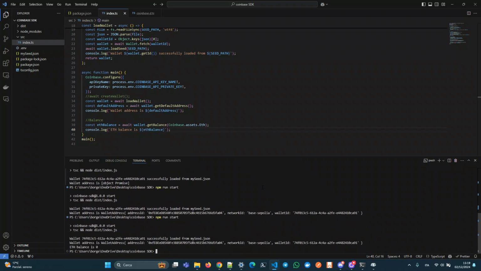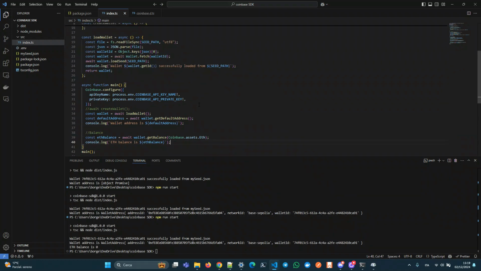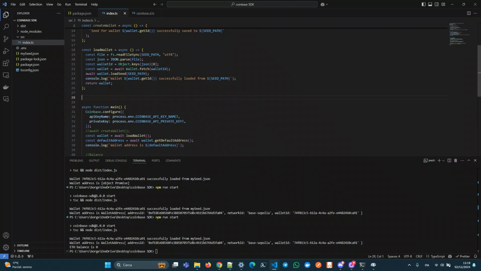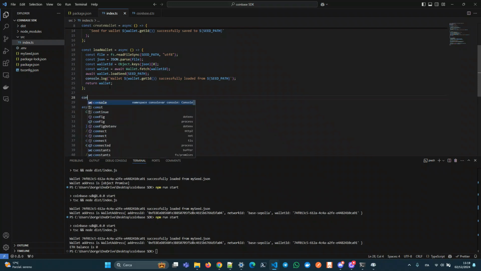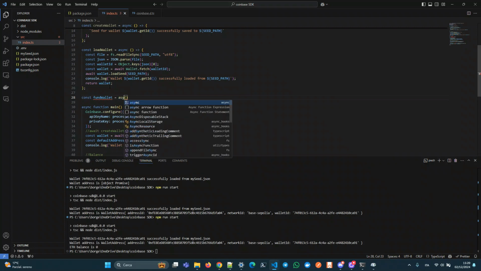ETH balance is here. For example, now we can also fund the wallet with a faucet. It is very straightforward. So we can create a new function, for example, const fundWallet. Okay. We put equal async.